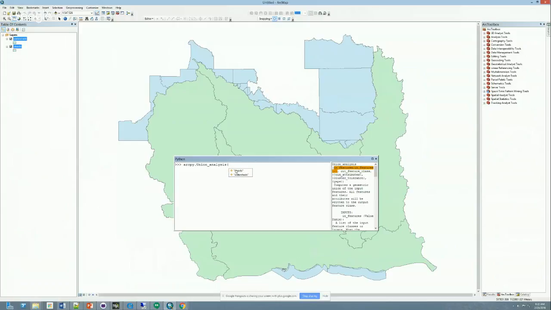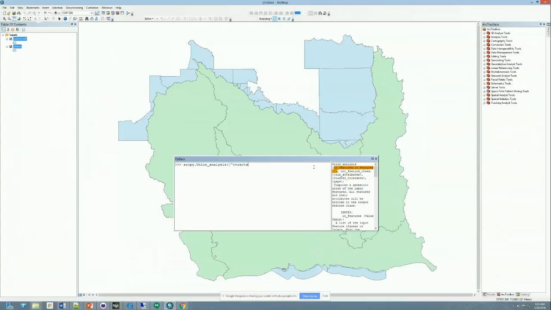Notice that it prompts me for them. I can say census tract, comma, or census tracts. So it looks like I need to put these in as a Python list. So census tracts, comma, watersheds.